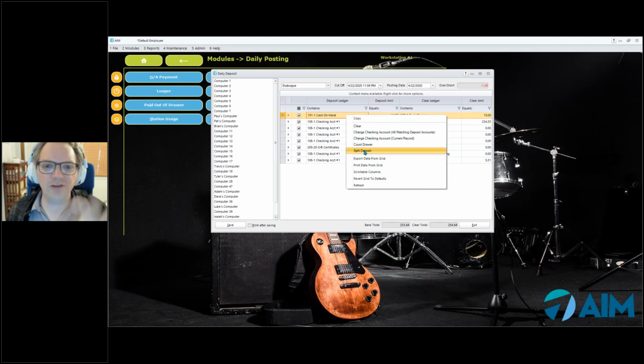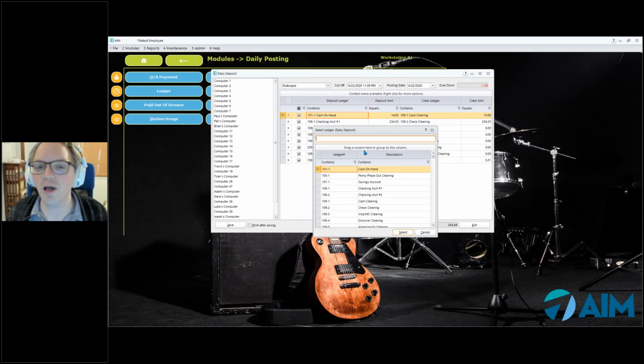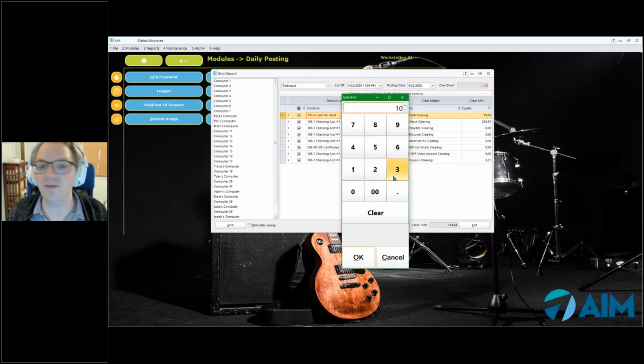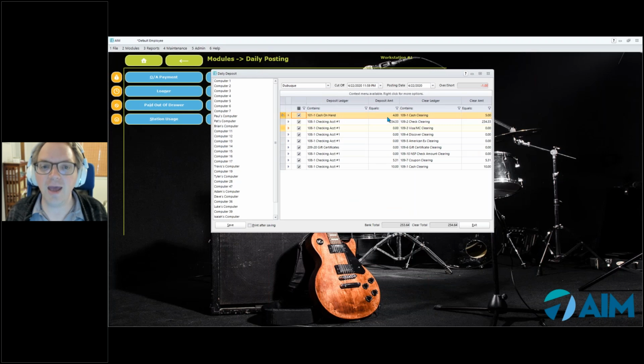I'm going to leave some of that 14 in the safe, and the rest I'm going to go ahead and put into my checking. Let's say I'm going to put $10 into my checking. I'm going to go ahead and select split deposit. I'm going to choose checking account number 1, and I'm going to go ahead and put in $10. And what you'll see happens is $4 gets left in cash on hand.